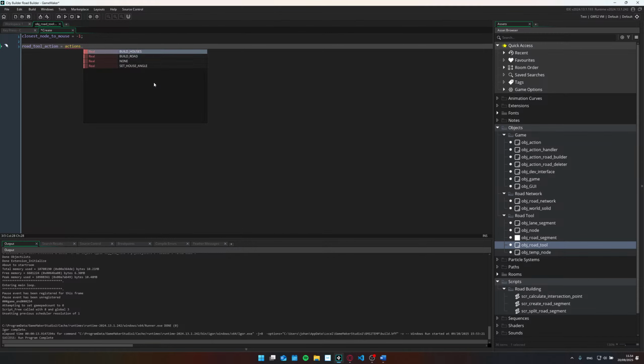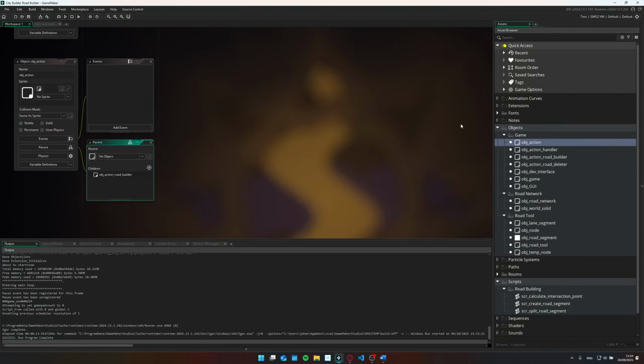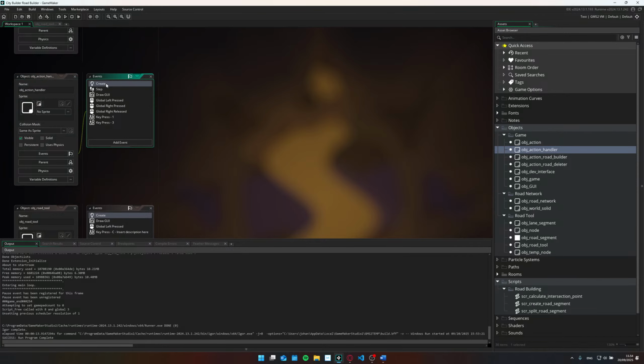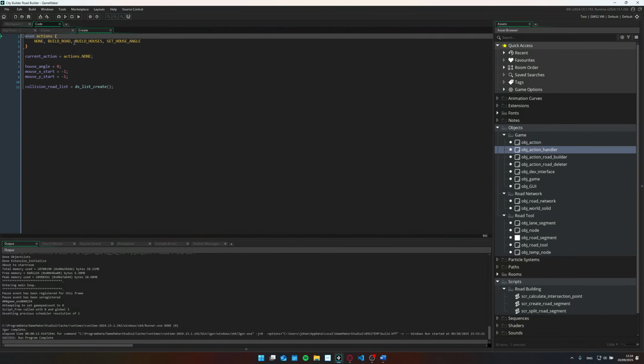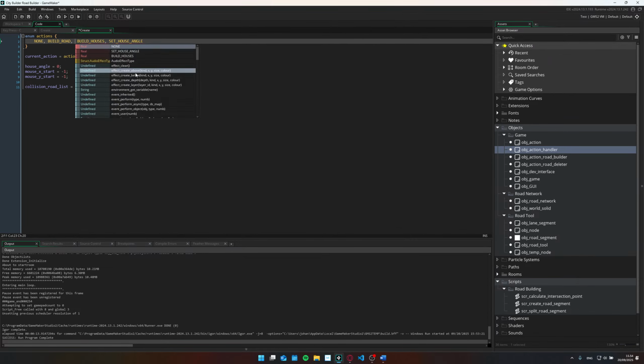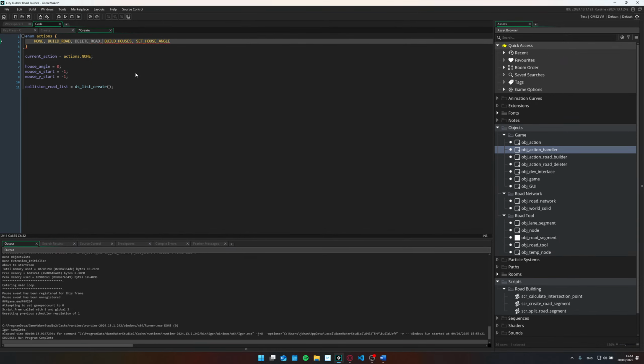And another thing that I'm very curious about is build road, build houses, build. Let's just build delete road. We need to put it in there.